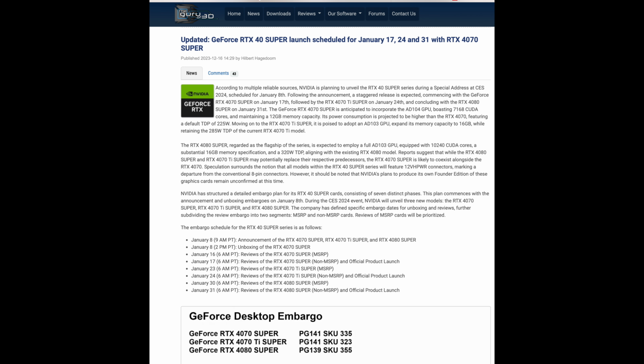Now, a 4080 Super, I mean, either you get a 4090, unless the 4080 Super is priced really aggressively. It would have to literally come in at maybe like $999 or something like that for it to be really impressive. Because performance-wise, it's probably not going to be as big of a jump as maybe the 4070 Super is.